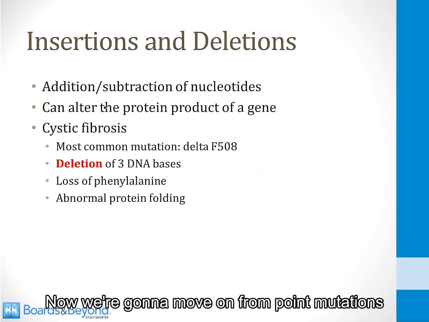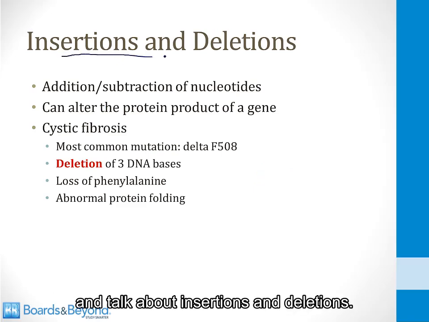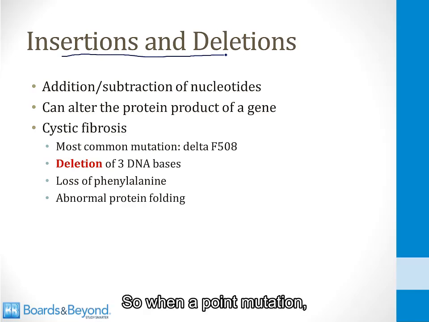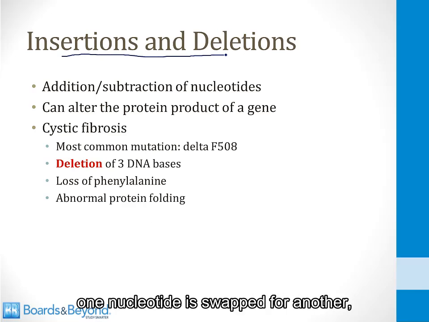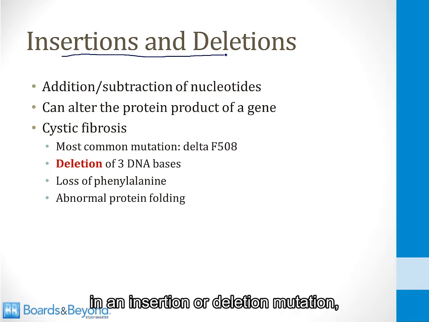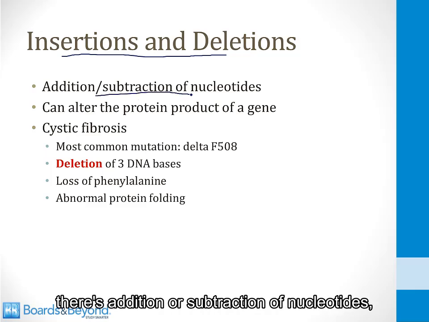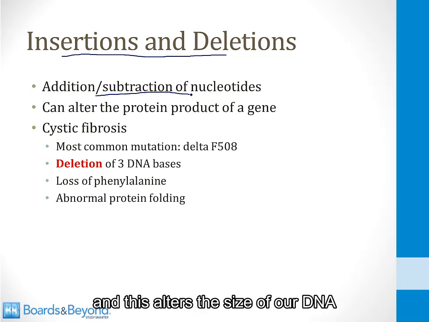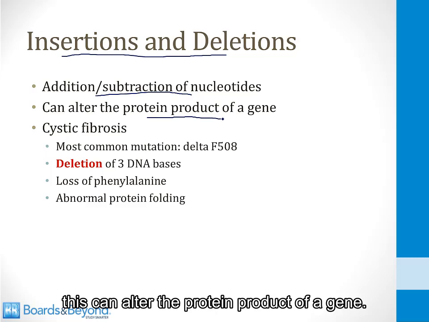Now we're going to move on from point mutations and talk about insertions and deletions. So in a point mutation, one nucleotide is swapped for another, but the size of our DNA does not change. In an insertion or a deletion mutation, there's addition or subtraction of nucleotides, and this alters the size of our DNA. And just like a point mutation, this can alter the protein product of a gene.